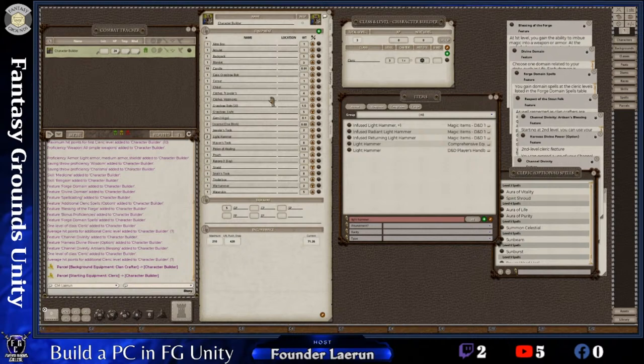That's all right. So now what we're going to do is organize this inventory. Right now it's just a big list. To organize on this particular type of character sheet, it allows you to nest, or put other things in other categories. So I'm going to change this so certain things sit under different areas. My amulet is my holy symbol, so I'm definitely going to put that in my pouch at least.